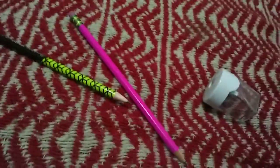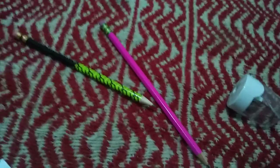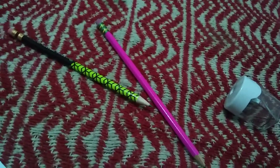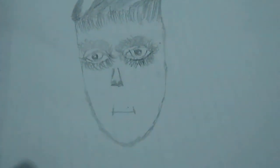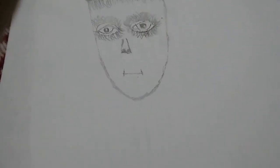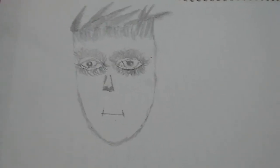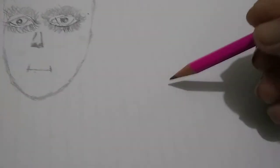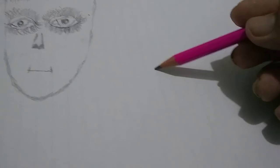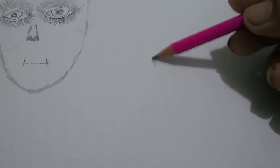So I'm drawing Elizabeth. Okay, I have my equipment here. That's all you need: a pencil, a sharpener, sometimes some crayons, some color pencils, I don't know, lots of things, if you want your drawings to be even better than they look. So for now, we have finished this session. I'm going to show you some other things. You can place some shadows and use some shadows.